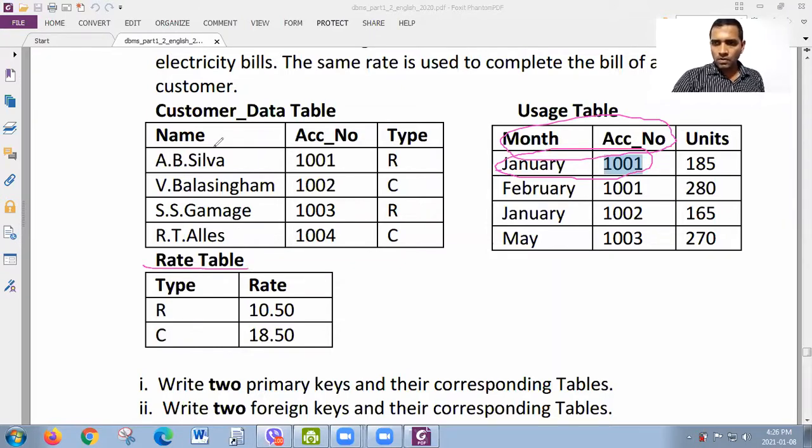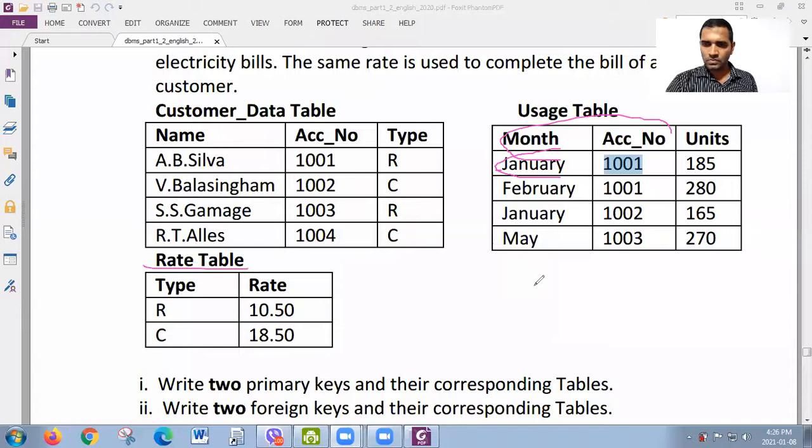So in the rate table, we have to find the primary key. I want someone. Who is it? Aditya, what is the primary key in the rate table? Type. Type.